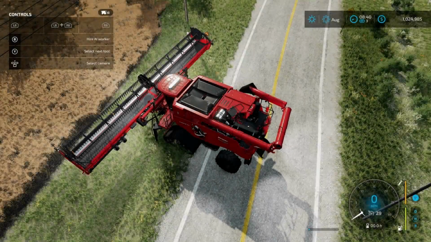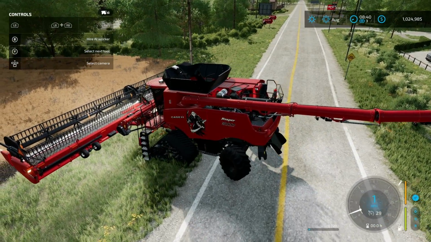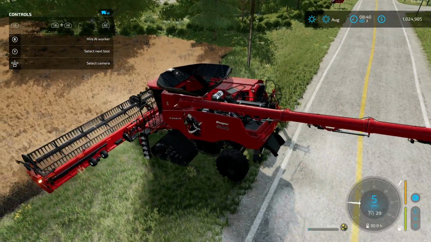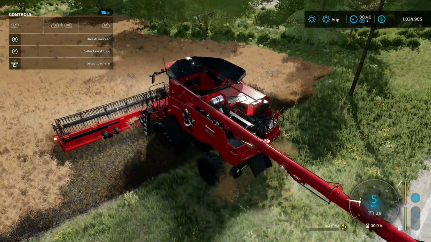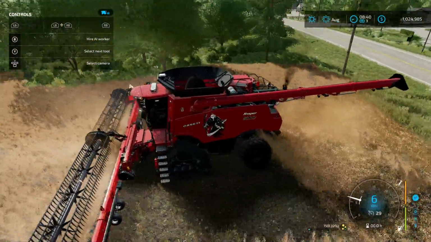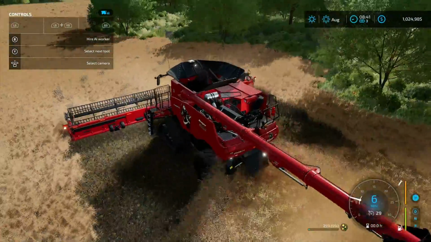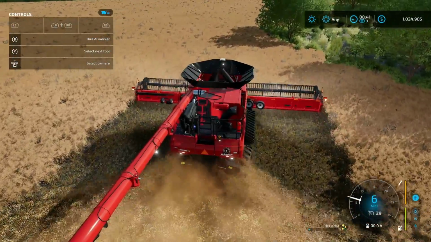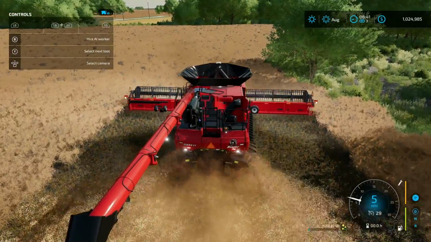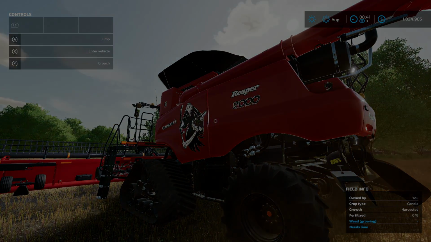Okay, so here we go. Let's go ahead and unfold it. That is the unfolding animations. Okay, and let's go ahead and turn it on. Ooh, geez. And there we go. Now, I'm pretty sure if you actually used a header that can go faster speed, this thing would be like a cheat mod right here. But I am using just the regular standard header because this thing does not come with any of those. So anyways, that is the Reaper 2000. Love this harvester.